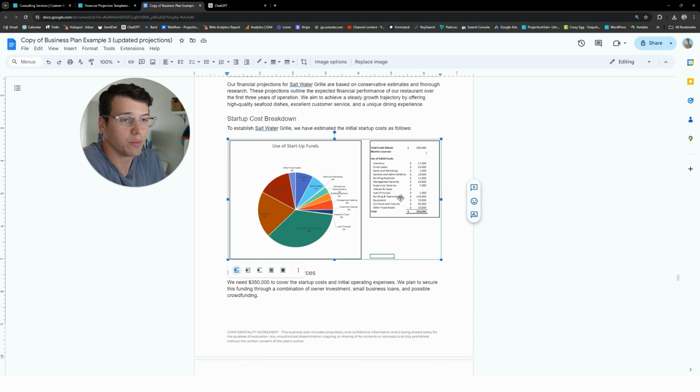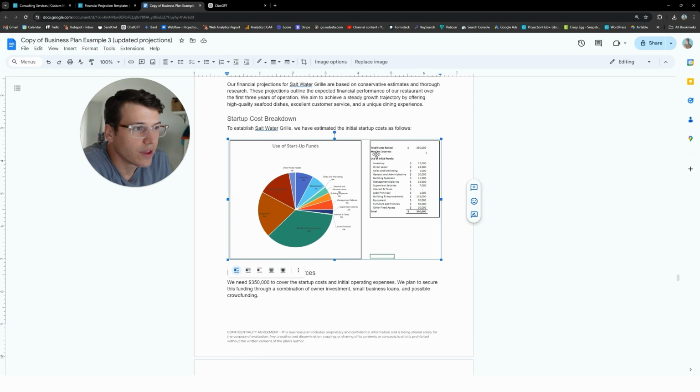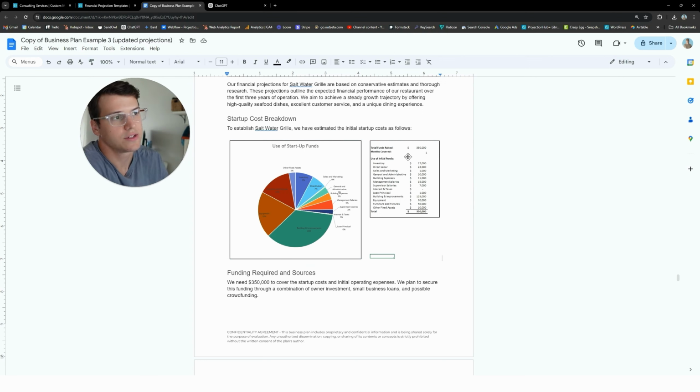So now that we've talked about how much it's going to cost, and something worth mentioning here, and again, I'll show you the tool that helped me generate some of these things, but you'll see this little thing right here where it says months covered 1. Well, there's actually some text cut off right there, so you can't really see this, but something to keep in mind is you're going to have your outright costs, your startup costs. So like your equipment, all of these things listed, assets, different things like that.